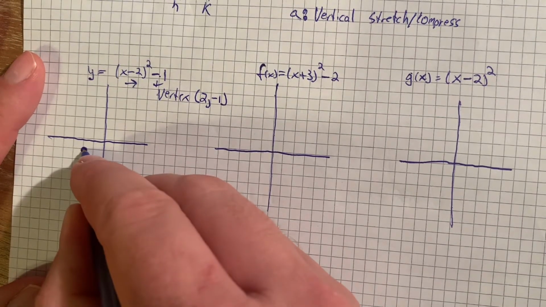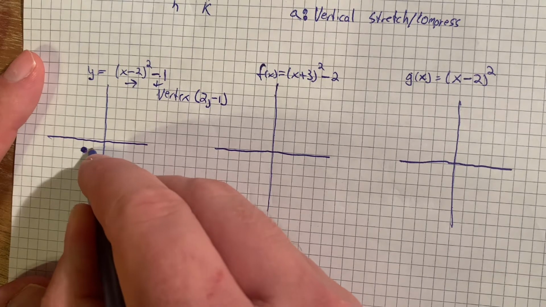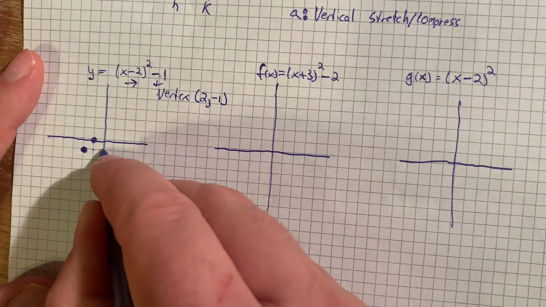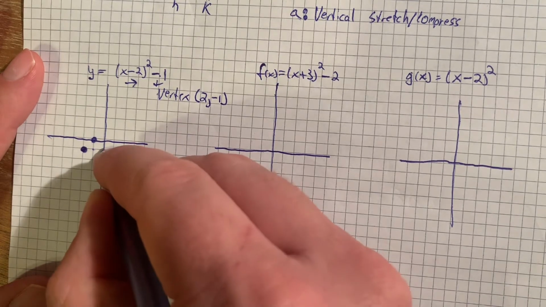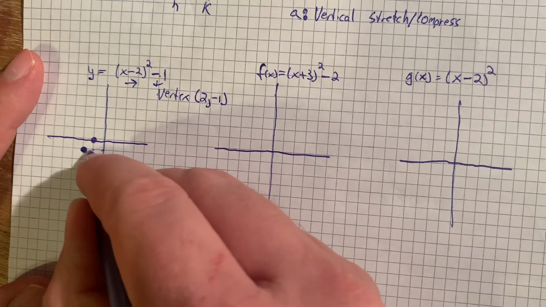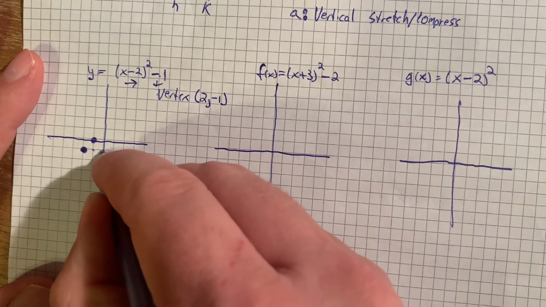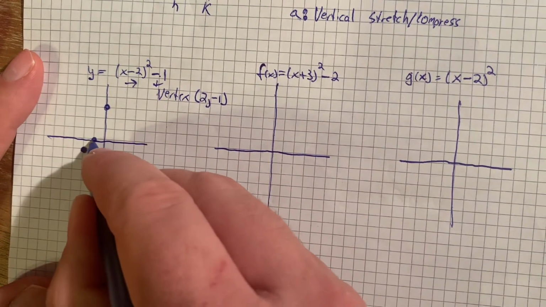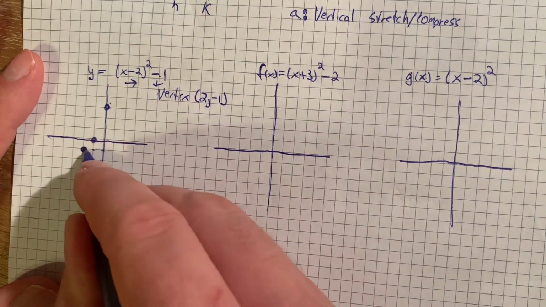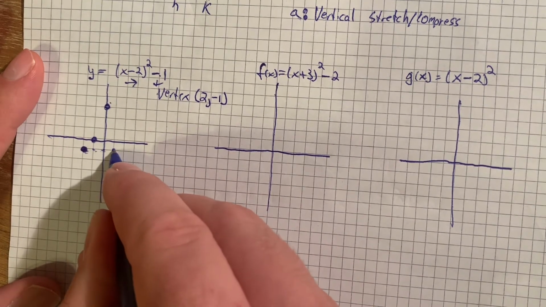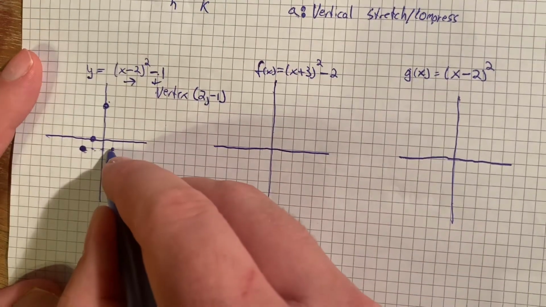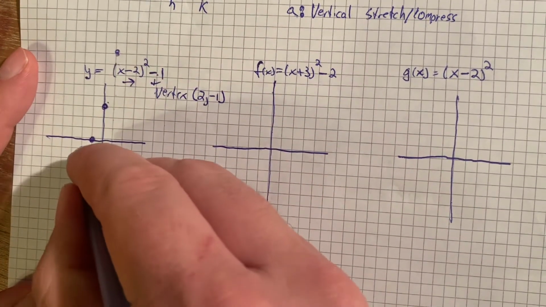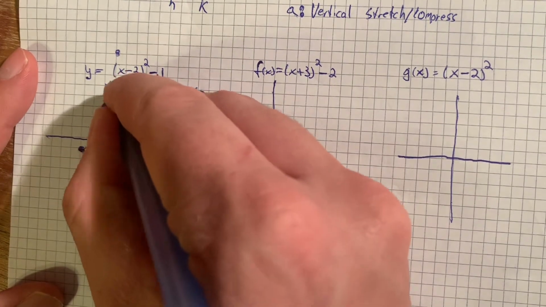And that same thing will be true here. When we're at the vertex, when we go over by 1, we do 1 times 1, which is 1. When we go over by 2, we'll do 2 squared. 2 times 2 is 4, and so we count up 4 from the height of the vertex. You see how it went up by 1 the first time, and then up by 4. The next one will be when x is 3, 3 away from the vertex, the y will be 9 above the vertex. So I could count up 1, 2, 3, 4, 5, 6, 7, 8, 9. It'll be right here. We can see it's going to make that concave up bending shape.